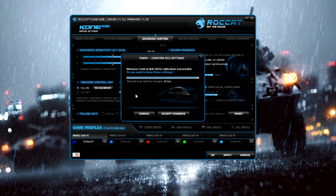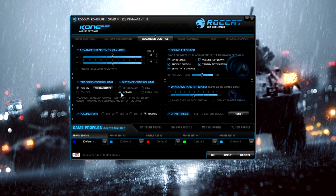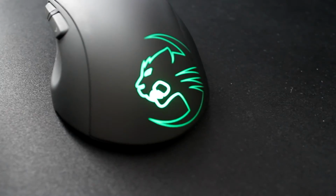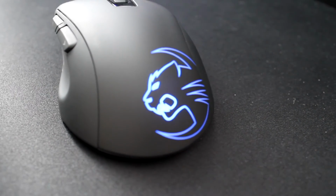Now once you have calibrated your mouse, you can then set your distance control unit, which allows you to set how much sensitivity and movement the mouse has when it is lifted off the mat. Now moving on to the next page, we have some of the more fun and personal customizations, including choosing the colour of the backlit logo.